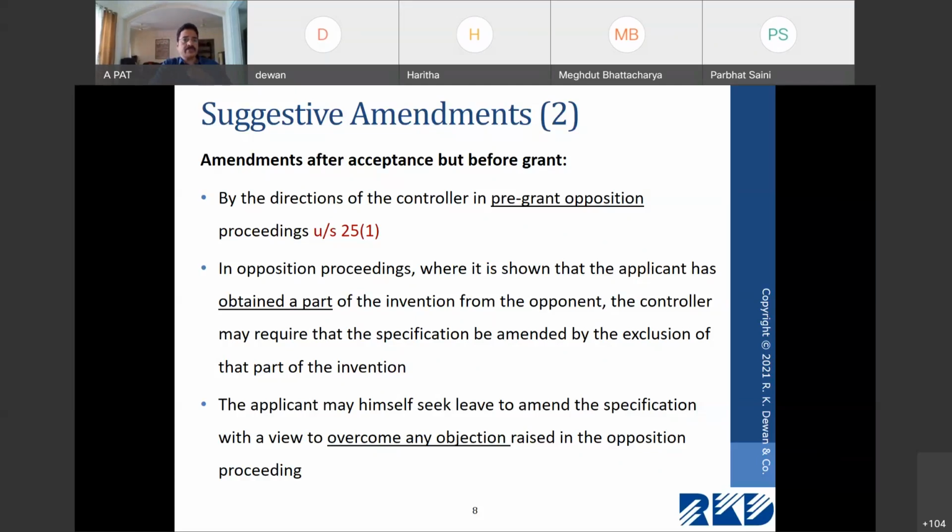In opposition proceedings, where it is shown that the applicant obtained a part of the invention from the opponent, the controller may require that the specification be amended by the exclusion of that part of the invention. Suppose two friends, A and B, are carrying out research on the same project.